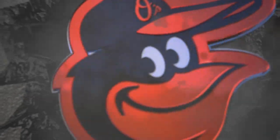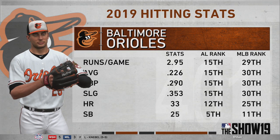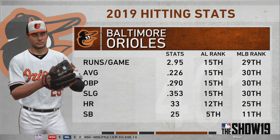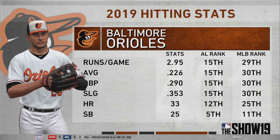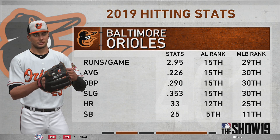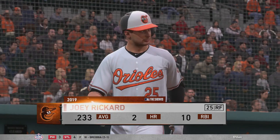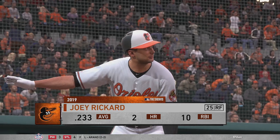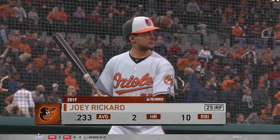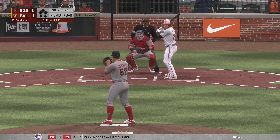Welcome back. As the Orioles look to get the offense going here in the third, this is a lineup that has had its struggles this season. Entering the day, they rank near the bottom of the league in batting average, on-base percentage, and slugging. So it's clear this is a work in progress. One player told me before the game, it's a difficult thing to go through. We're all competitive guys, and we believe in ourselves, but we're obviously not getting the results we need. Now, one coach told me that despite the numbers being what they are, he's seeing a lot of development happening. So he's optimistic about what the future holds, especially for some of their younger players. Back to you, Matt. Thank you, Heidi.